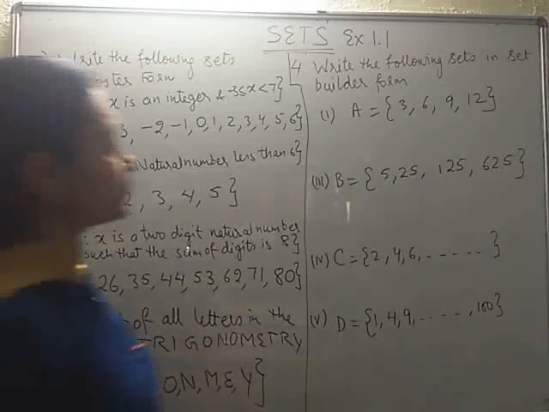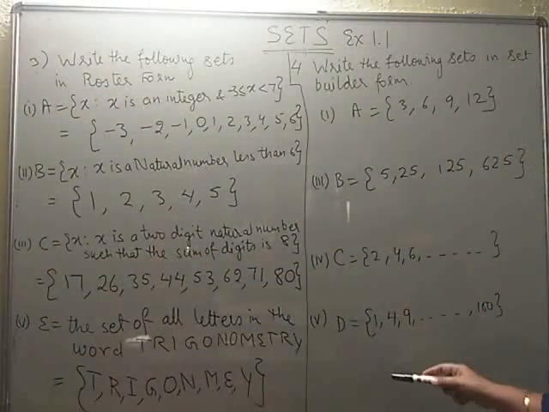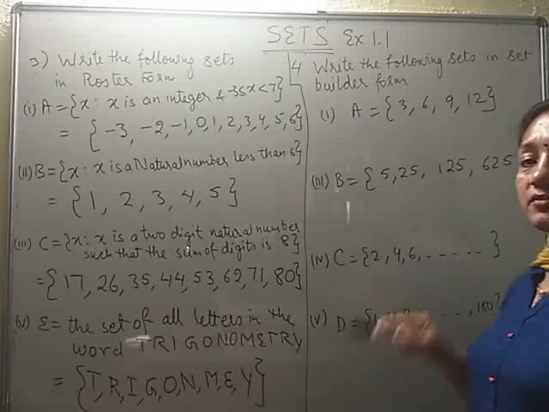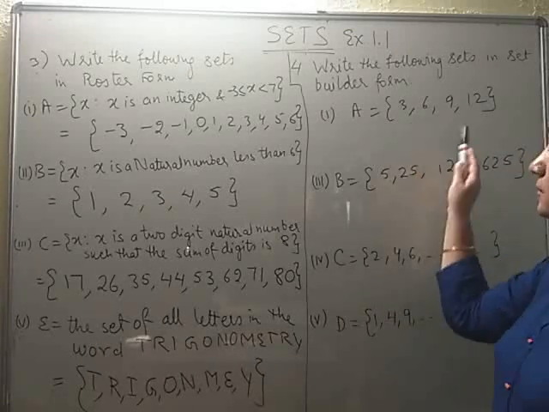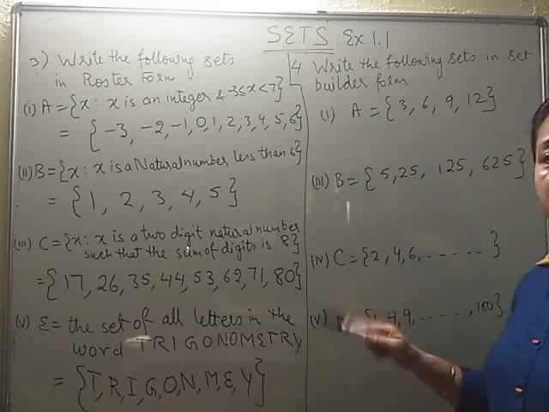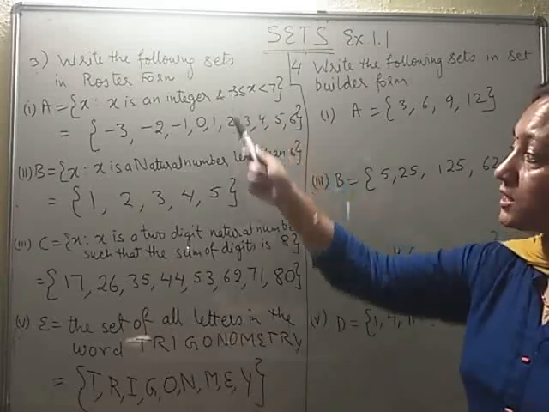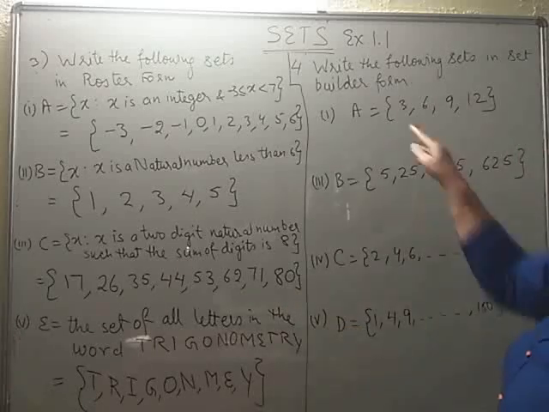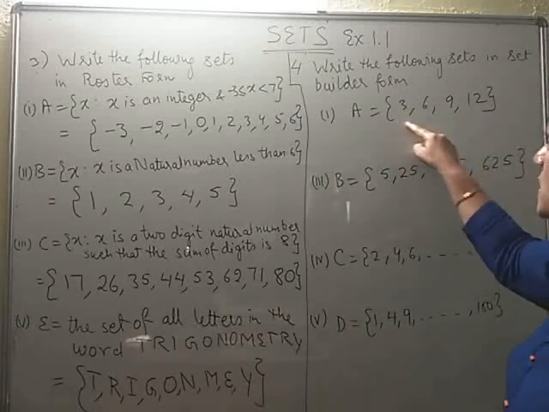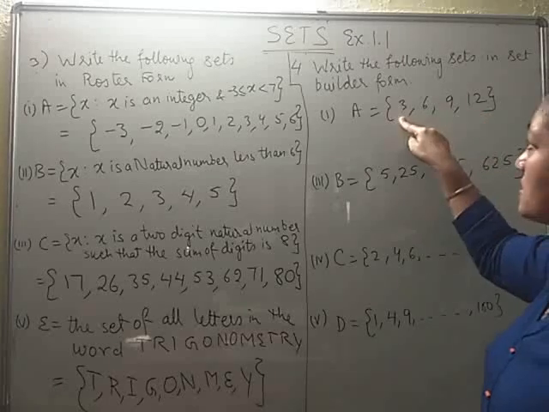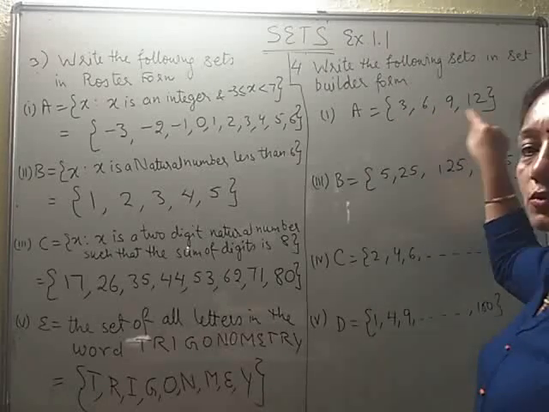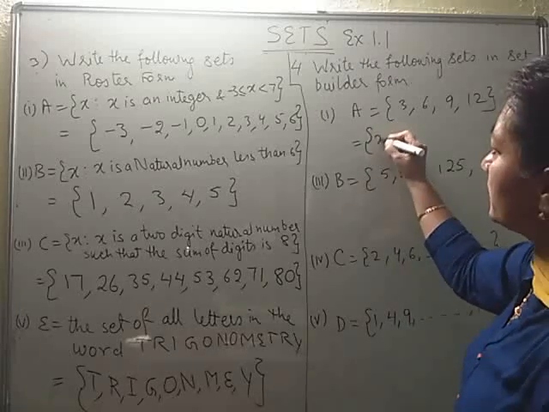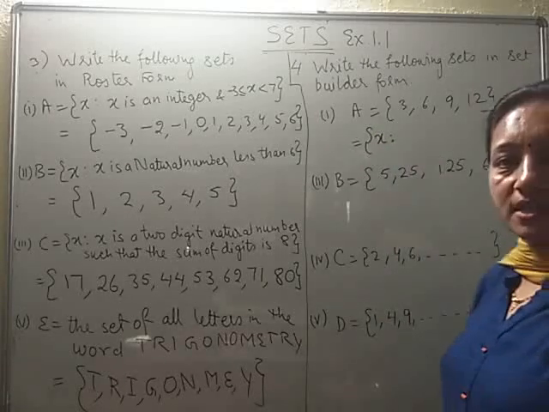Now coming to set builder form, if you look at all these sets, they are written in roster form. So you will see what is common among the elements of these sets, and accordingly you will try to write it in these forms. Okay, defining their property. What is common among all these? If you see, these are multiples of 3. This is 3 into 1, this is 3 into 2, 3 into 3, 3 into 4. So I can write it as the elements of A are denoted as X.